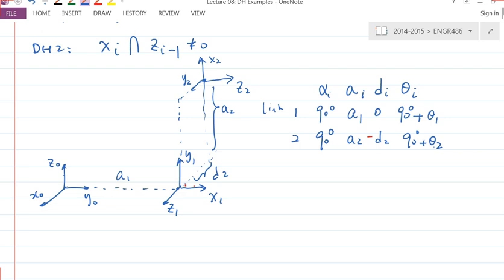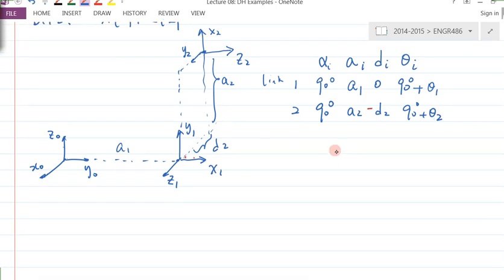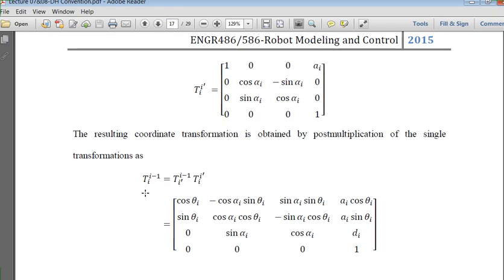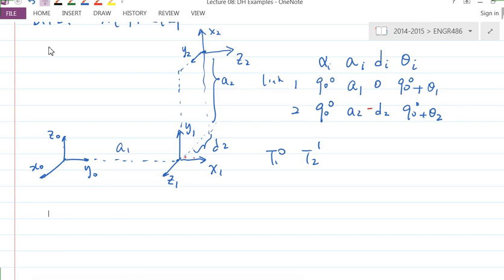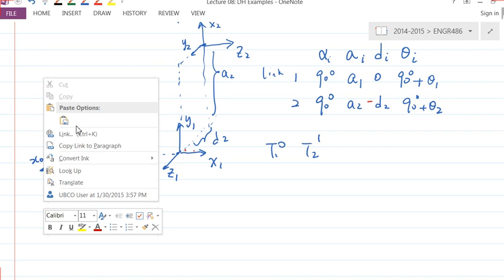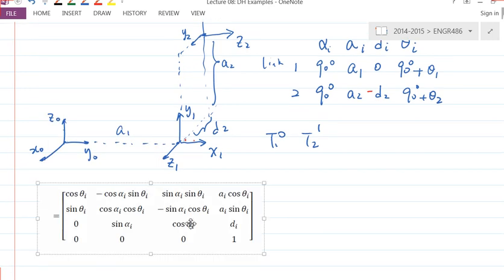But if you set theta 1, theta 2, any one of them to its initial value, say 0 degrees, and keep the 90 degrees there, then whatever you get from here is supposed to be the same as what you figured out just based on the observations between these two frames. So that is the trick for how you would verify your observation with the computation. If you see any difference, then that means somewhere you have made a mistake.